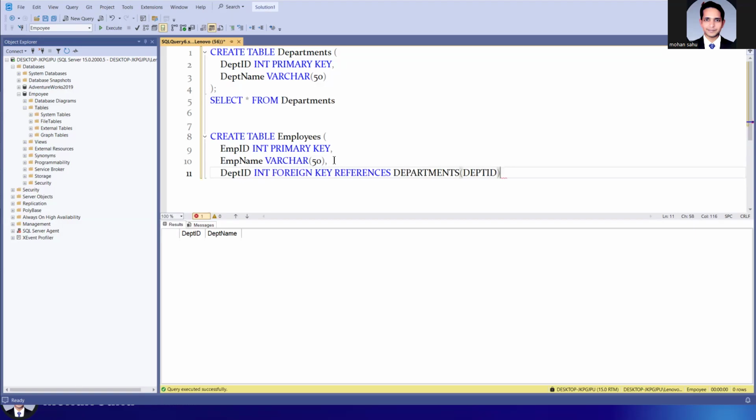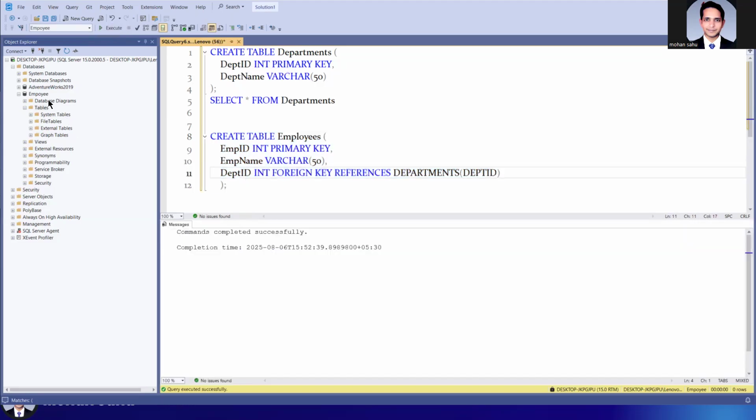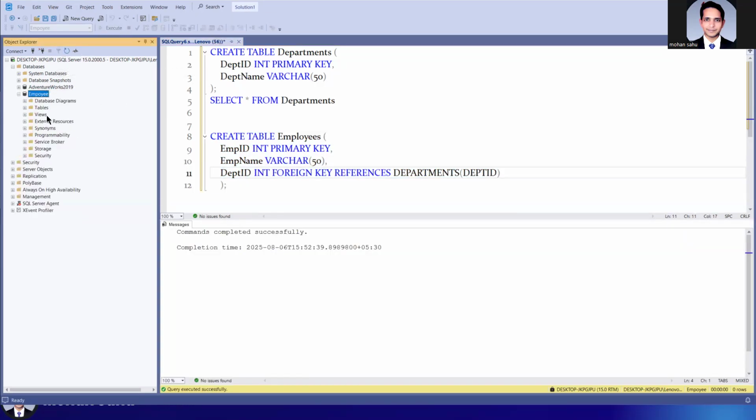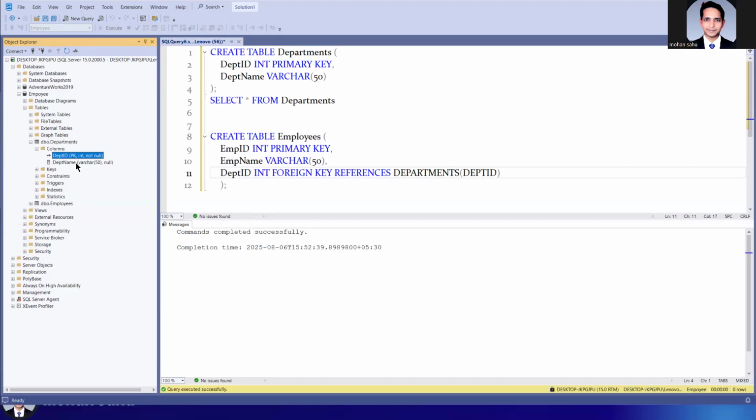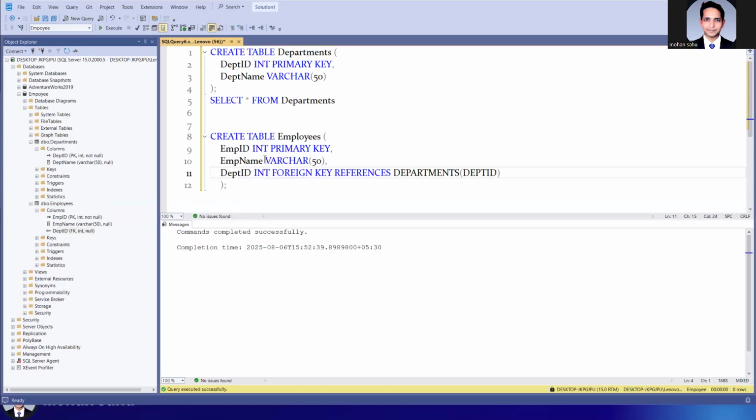So this is how we create a table and create the department ID as a foreign key, right? Here we have two tables and those tables are related. One is the department and one is the employee. In the department table we can see department ID is a primary key, and this same primary key will be a foreign key in the second, child table. This is a foreign key symbol, this is a primary key symbol, right? So now we have two tables.